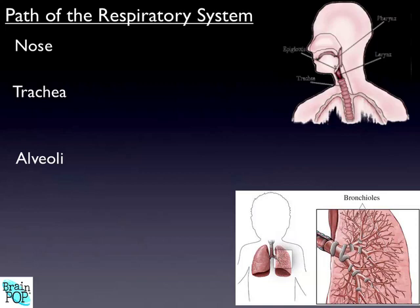Now people always ask this: if you're choking on a piece of food, why don't you just breathe through your nose? Because it's all trachea either way. They merge in the back of your mouth, or back of your throat. If you look at this diagram, this is your nasal cavity, goes back, and your mouth is over here. But they merge in the back of your throat into one tube, and then they go down the trachea. So if the trachea is blocked, it doesn't matter if you're breathing through your nose or your mouth, still no way to get air into your lungs.